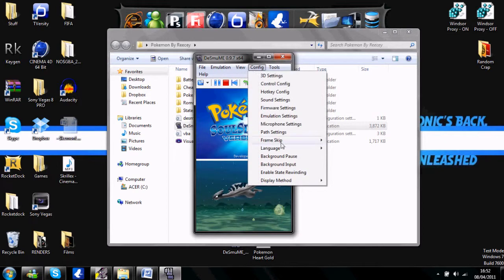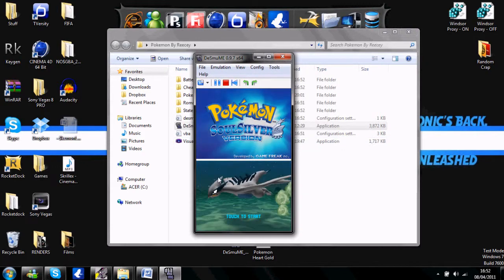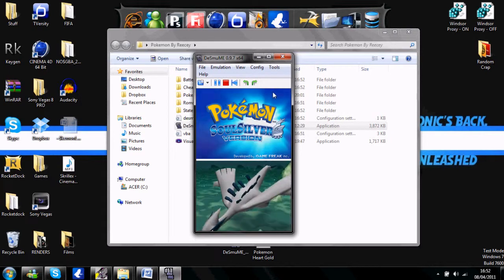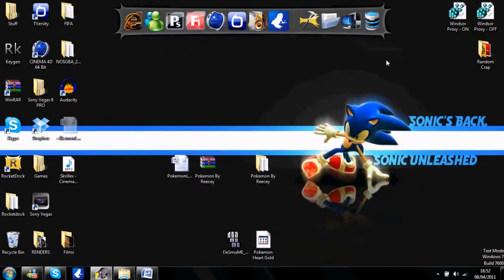And pretty much this is to make the videos and the battles a bit quicker. I go onto config, frame skip, and then limit frame rate is ticked, so I untick it, which turns it off, and it makes the video on the starting screen and the battles a bit quicker. And then that's pretty much that.